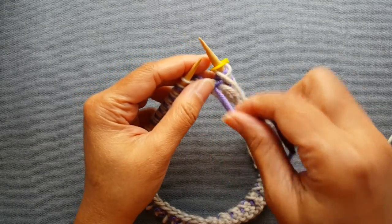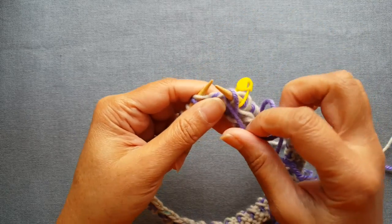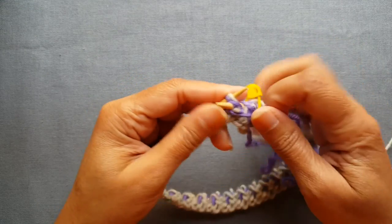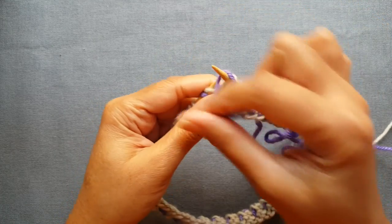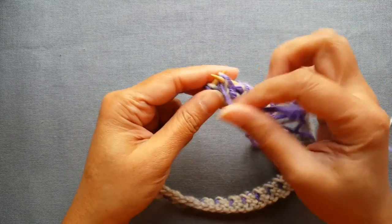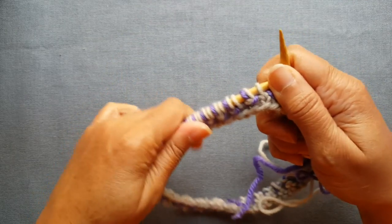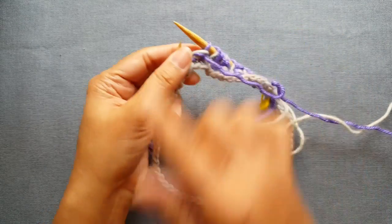Take your contrasting color and for row two, slip that first stitch, take the yarn, bring it all the way around, and then do a brioche purl — a BURP — for the next stitch. So the second row is identical really to the second setup row, the same exact thing: slip, bring the yarn all the way over, and BURP. Sometimes I do a little bit of a shortcut — as I slip it I bring the yarn over so it happens in one smooth motion. You can certainly try that or you can slip the whole stitch, then bring the yarn over, and then purl it. You're going to keep doing that all the way around.